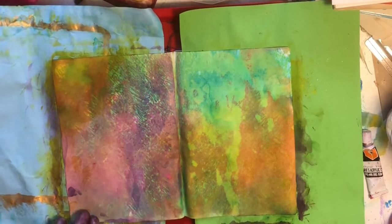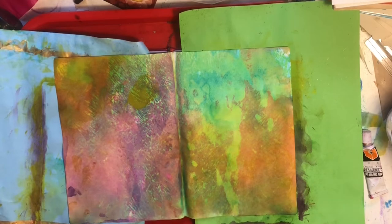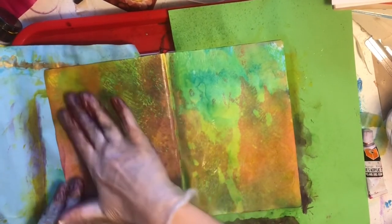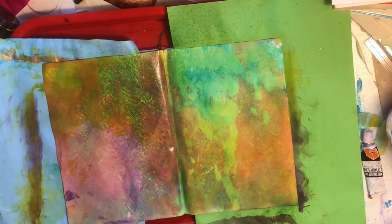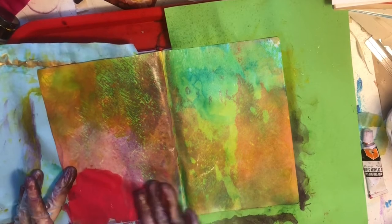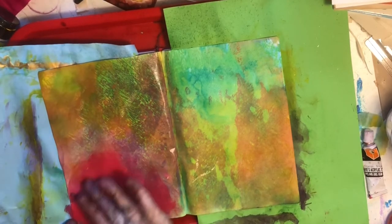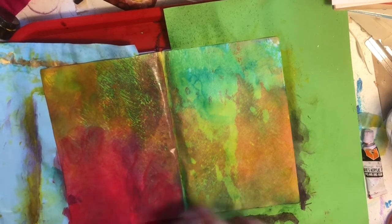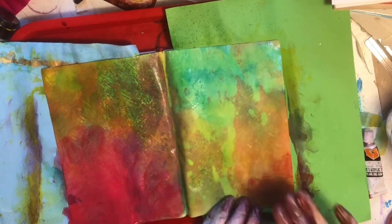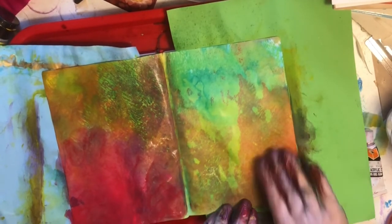So even the botched pages, you can salvage them, or you might be able to salvage them. Perhaps some pages are just lost. That's okay too. You can glue a picture all over it and just forget it ever existed. I think I'm gonna use some magenta down here and just strengthen the pink down here. So this is really different from what it was when I started. Maybe some here as well. Maybe not. I didn't like the page when I started, so it doesn't really matter what I do with it. I can't make it worse, I think. Maybe I can.